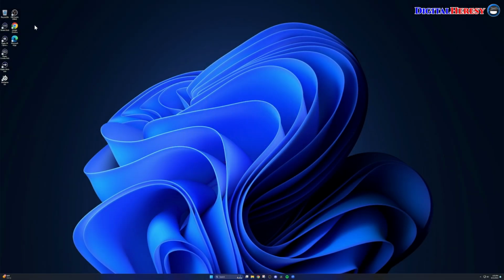Have you ever looked at your desktop and noticed that your shortcuts, the icons, and your taskbar were just a little bit too small? Or what about the text when you open up any window? Did you ever wonder if it were possible to actually make it bigger? Well, today I'm going to show you guys how to resize or scale your desktop in Windows 11. So let's get started.